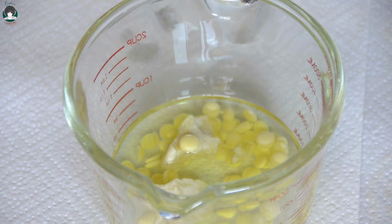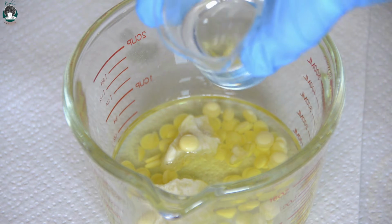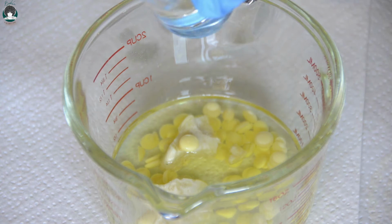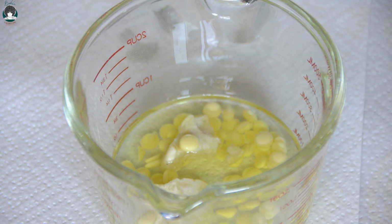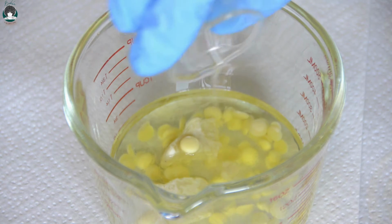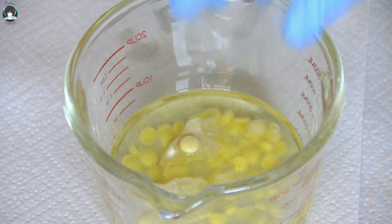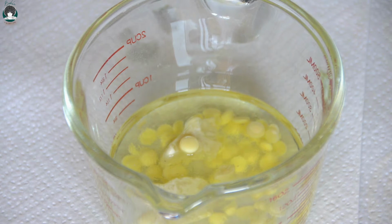I'll also be adding 25 grams of fractionated coconut oil. It is a light oil. It's easily absorbed into the hair shaft. It's a natural remedy for dry, brittle, and damaged hair. Coconut oil is so good for dry hair, and even when you use fractionated coconut oil, it still works perfectly for dry hair as well.